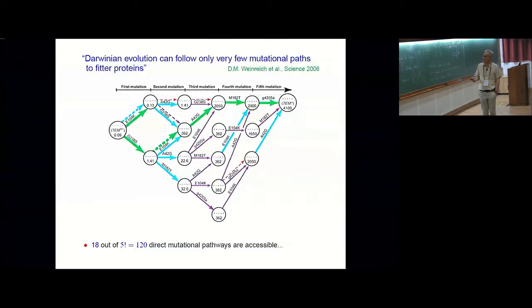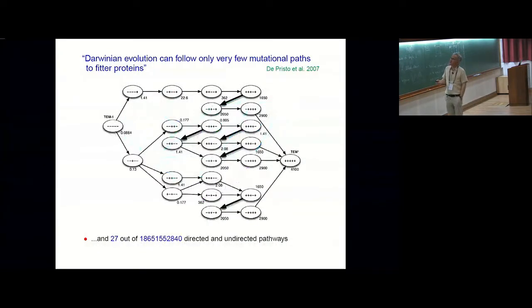Now, in this analysis, they only considered steps which would go forward in the hypercube, right, where you just add mutations. In principle, of course, you can also revert mutations. So in a subsequent paper, they looked at the same problem, allowing also for reversions. This is a similar representation, but here you now see there are some paths which go back. So you first make a mutation and then you revert it.